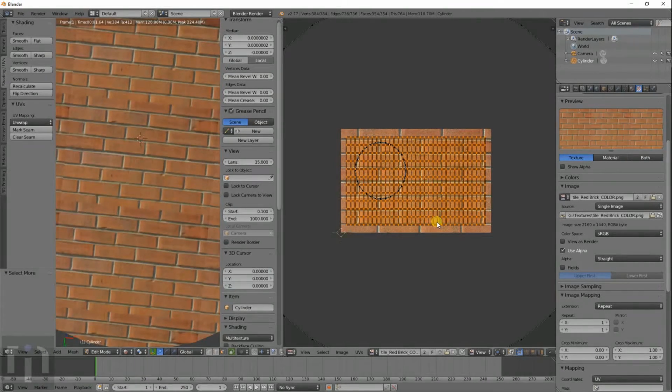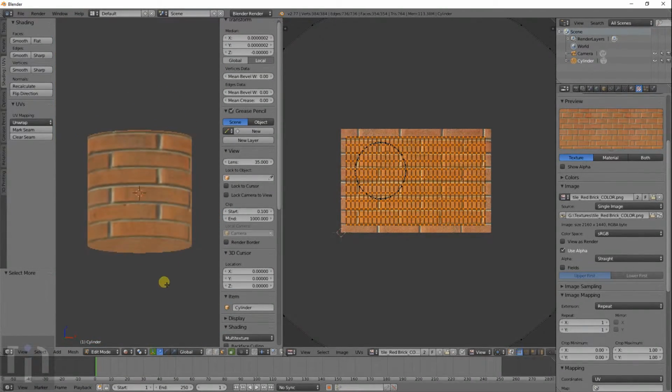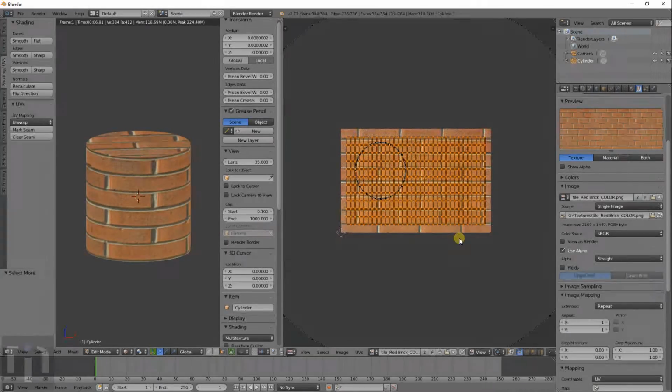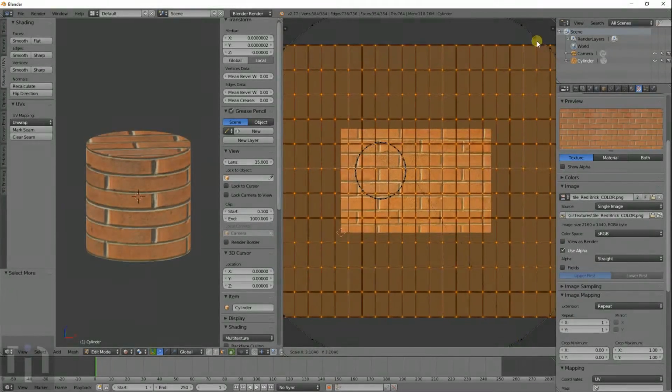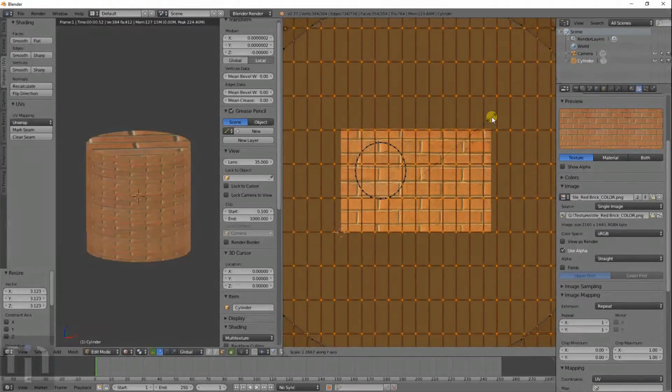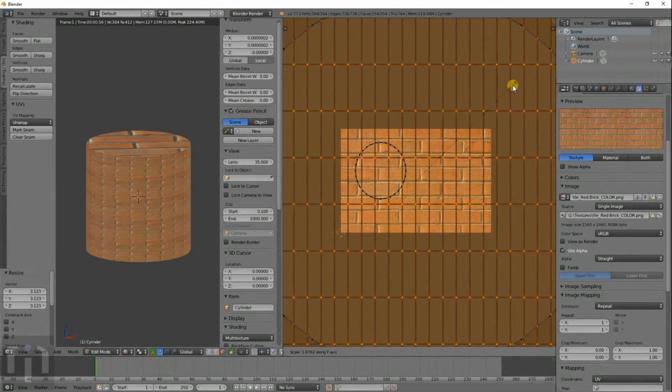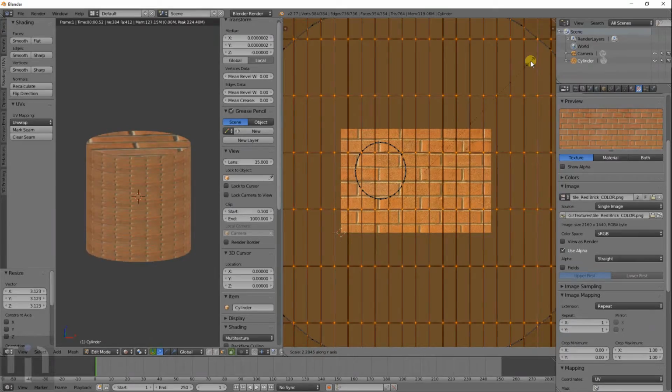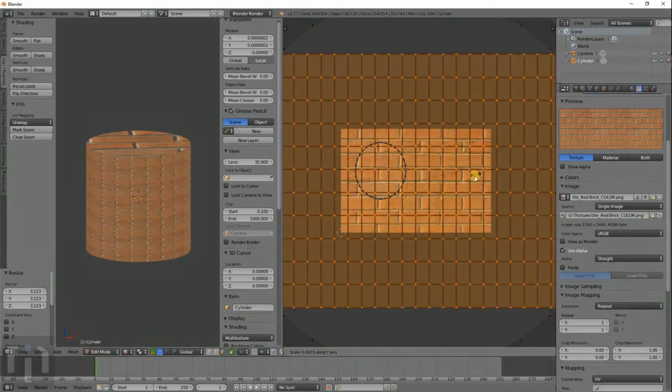Just like the brick here. If I want it to repeat, I can just size that up really big. See, the taller I make this, the narrower the bricks become.